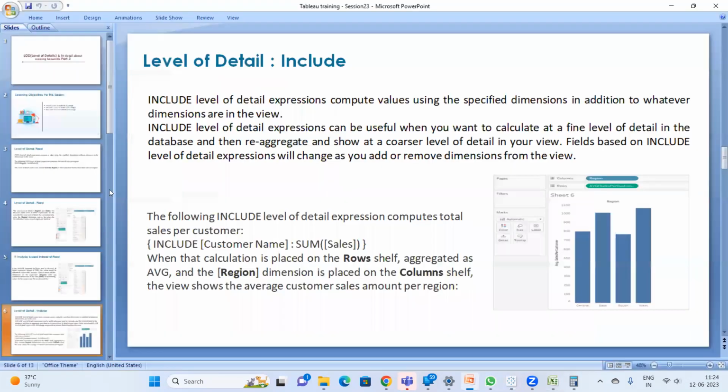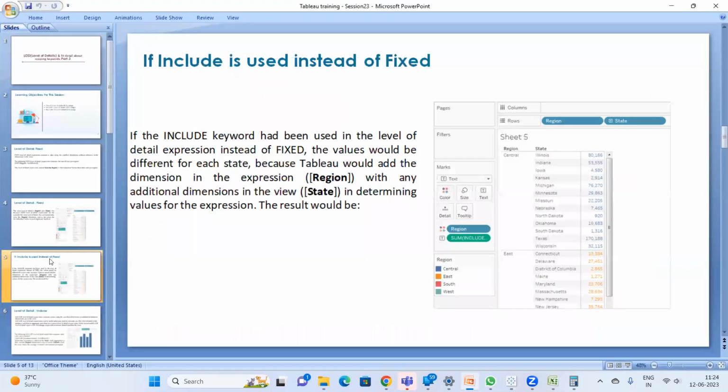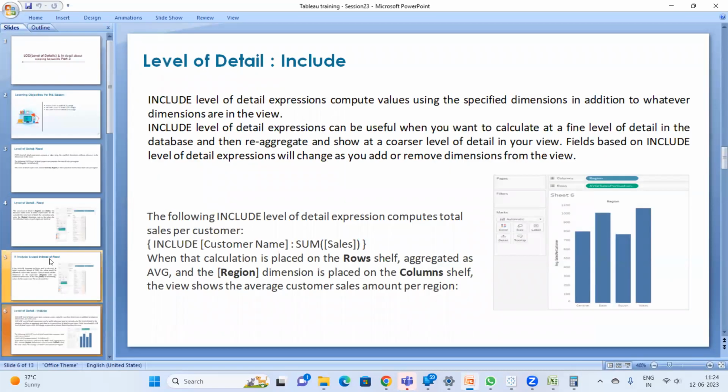Now let's talk about exclude. As we all know, include LOD computes values using the specified dimensions in addition to whatever dimensions are in the view. Earlier, fixed LOD computes only based on the dimensions present in the fixed LOD calculation.